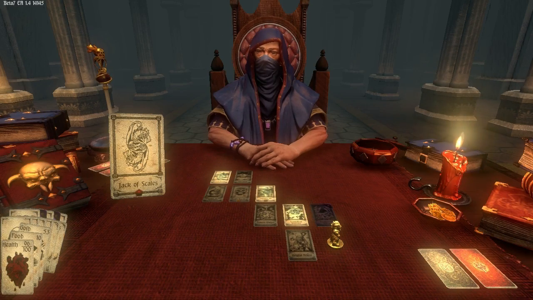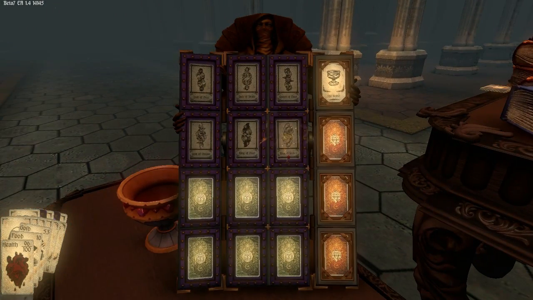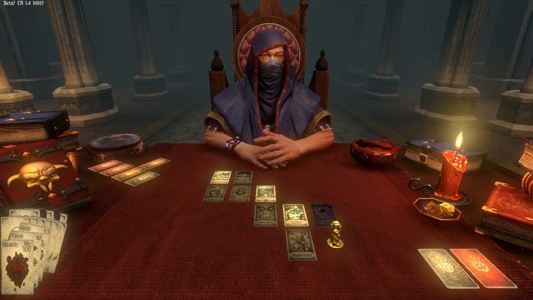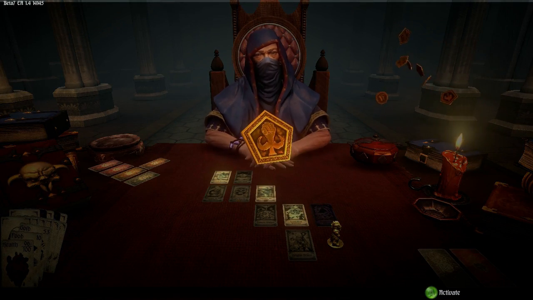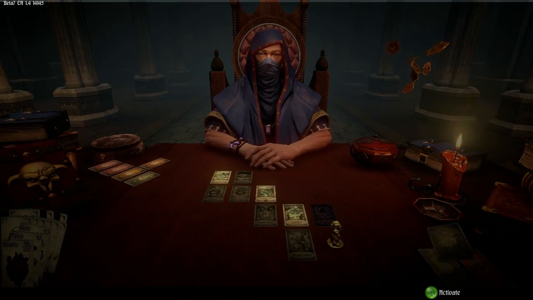Okay, so, Jack of Scales down. Well, despite the fact that I didn't have double weapon damage, they only managed to do 4 damage to me, and I think that was one random fireball. Oops, I did not actually look at what that did. I'll get back to it in a second. Look at all these tokens. I'm gonna get so many cards. I wish Hearthstone kind of worked like this. It'd be nice.